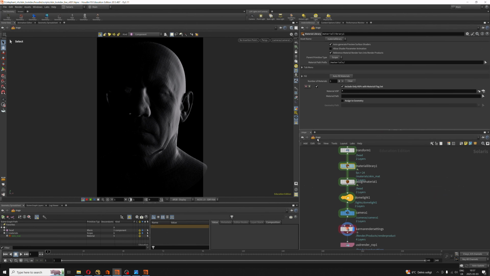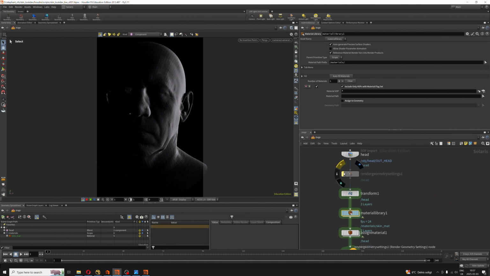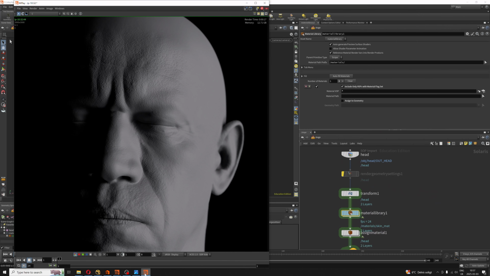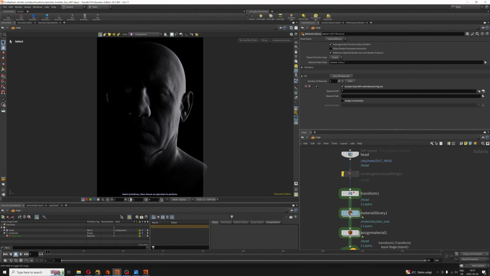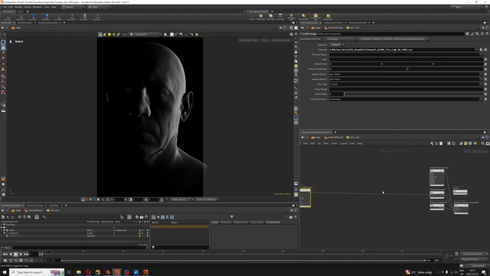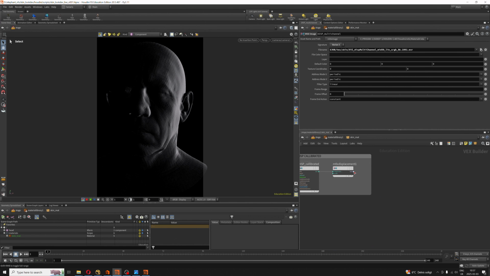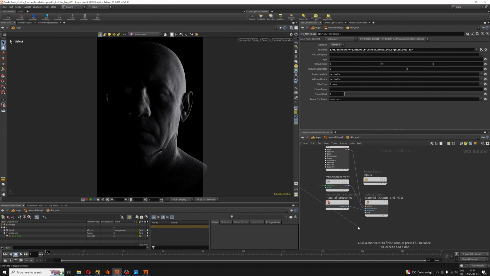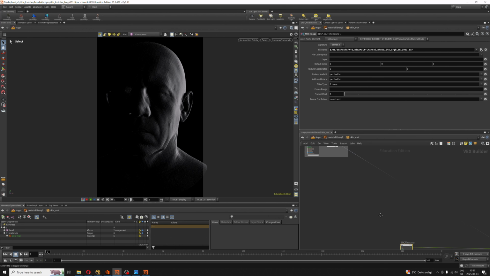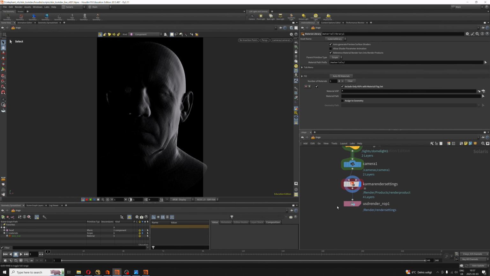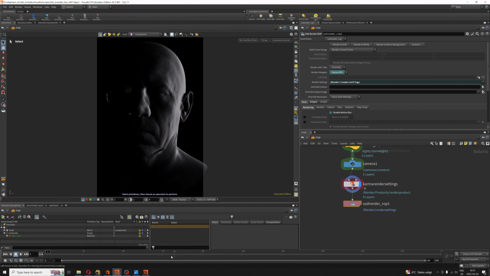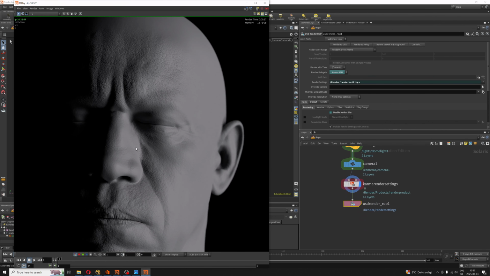To make things faster, actually I forgot to enable this for my final render here, which is not good, because it would have been nice to see how much the dicing affects the result. So, my bad. Let me do another render with the displacement that we had here before. I just want to make sure that it's looking better with the dicing at 2. I'm going to render to Edit Play, and this is going to take longer now because it's going to take more memory. So it's better if I pause the video and come back when it's done.